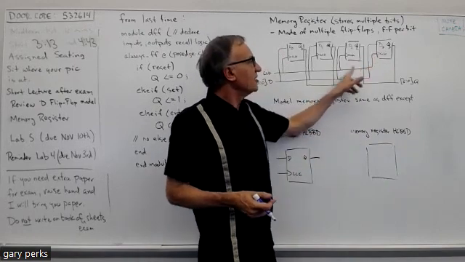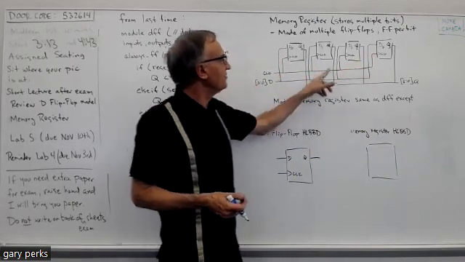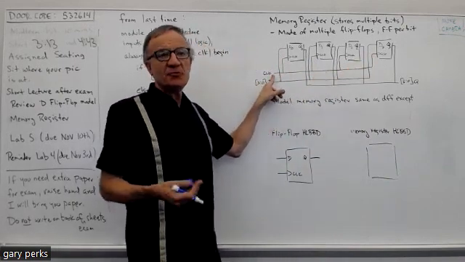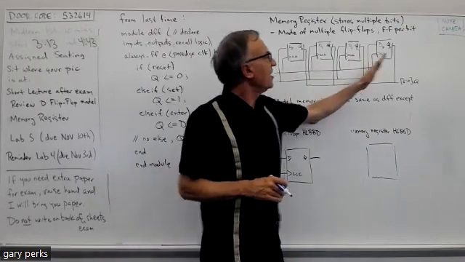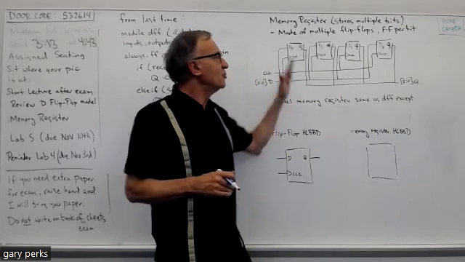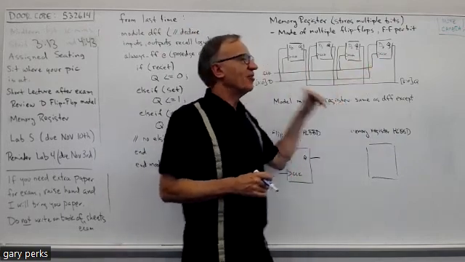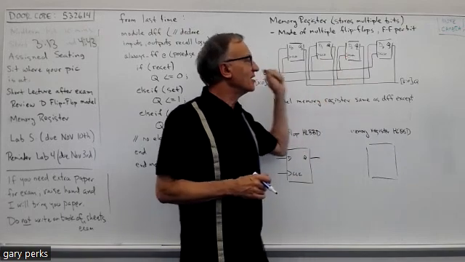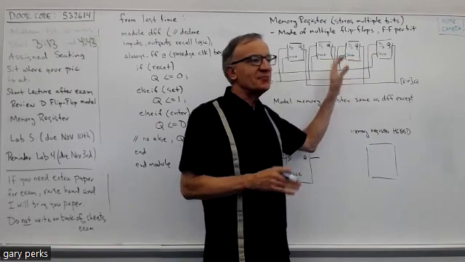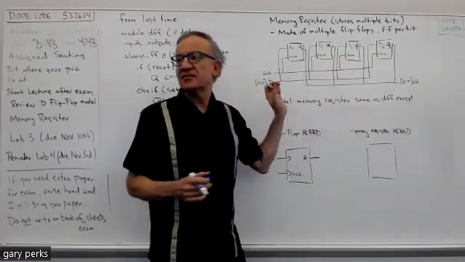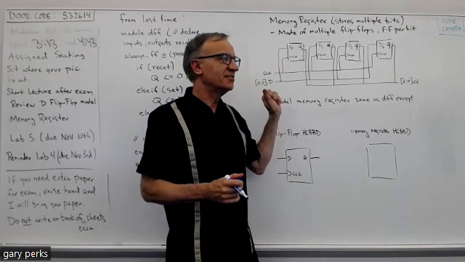And most often, the clock inputs are connected together. So you see all the clock inputs of the D flip-flops are connected together to a main clock input of the register. The reason the clock inputs are all connected together is that it puts all these flip-flops in sync. It puts them all in step, right? They're all going to be storing data at the same time. They're all going to be resetting at the same time. They're all going to be loading at the same time. They do everything together, because their clocks are connected. Okay, does that make sense?